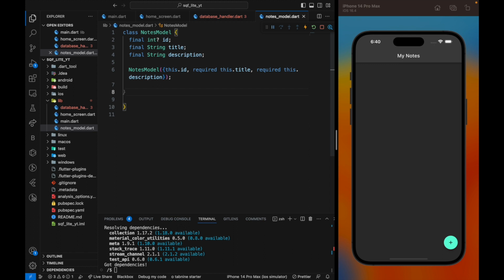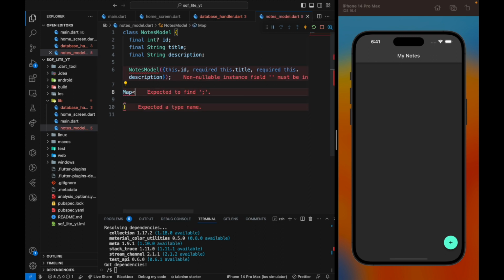We'll need a method to convert input data from the user to the type that the database can handle, and that would be toMap. So when a user creates a note, it would be an instance of the NotesModel, right? The database won't understand that, so we'll have to parse it and basically convert it to a map, basically a key value pair.